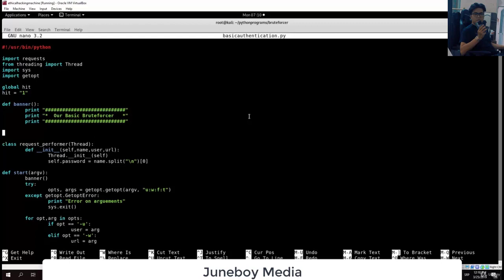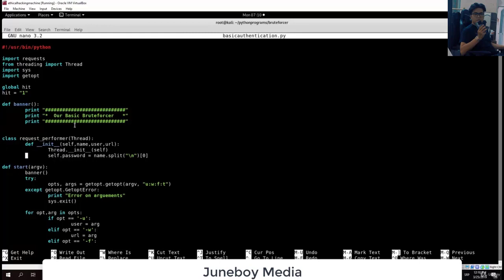You have a password called test, and since it has a new line, it has the characters \n. We did the split, and we want to use the first part, which is test. Since counting in programming starts at 0, we specify test, which is this 0 right here. Let me delete this now so our program can run.